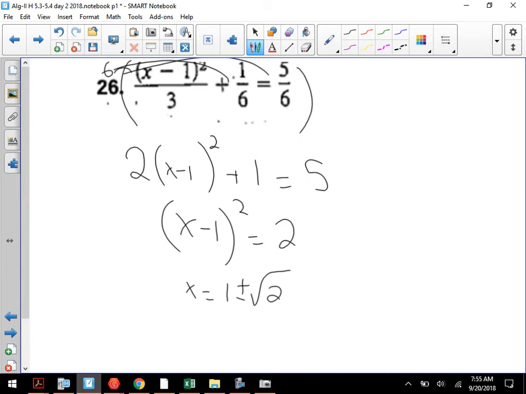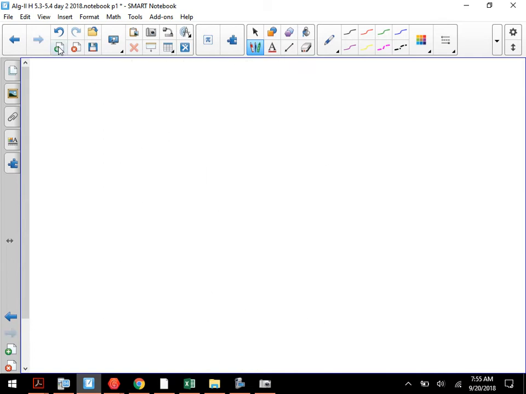If you look at 14, it's on the left-hand column there. It's the 2/3 x squared minus 8 is 16. Just a reminder of how this works. What do you do first? Add the 8. Good. So if you add the 8 over, we get 2/3 x squared is 24.